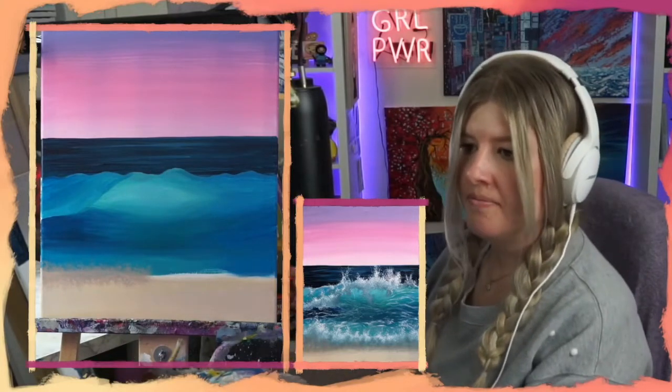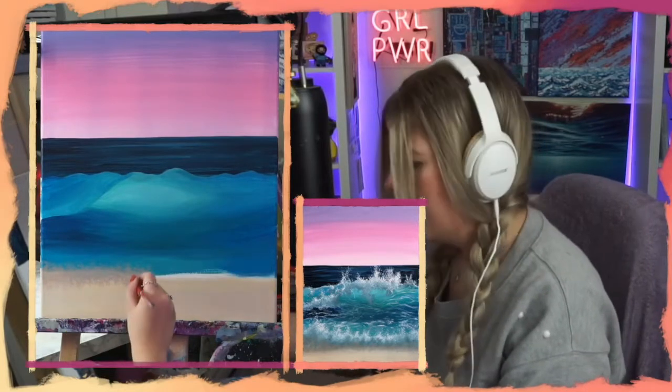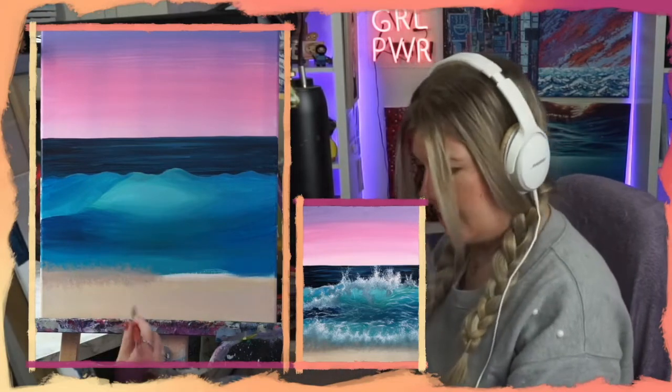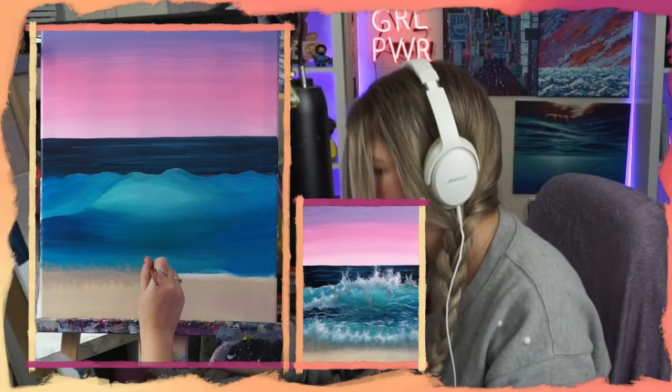Vray, welcome in. Hey, you can see we're in the middle of our toot. We're just getting the little crashing wave done here on the bottom. And we're getting up to the exciting parts. We're about to get our little mist on, the nice highlights. I'm going to pull this thing all together. Hope your weekend was good, Vray.